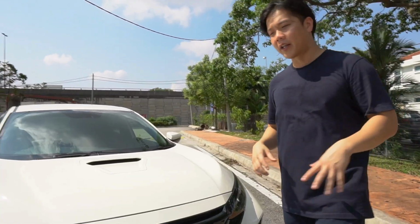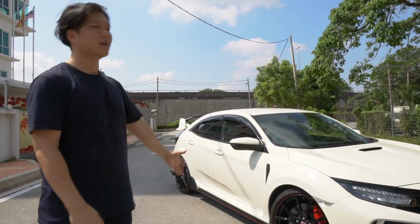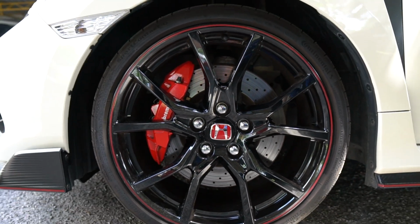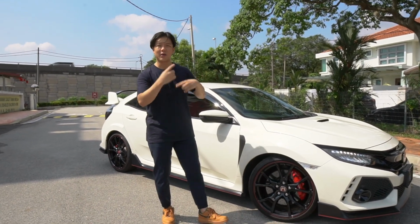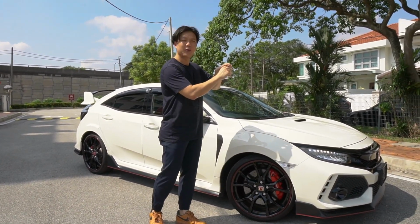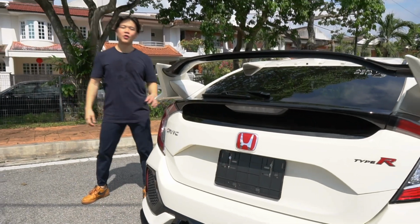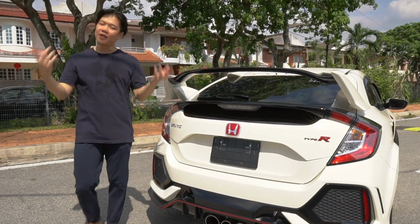And then if you look further down, and the car zooms past you, of course you notice that it sports 20-inch black color alloy wheels. So that would actually stand out much. And then of course when they are rolling and coming through, you will definitely notice the red color Brembo disc brakes.